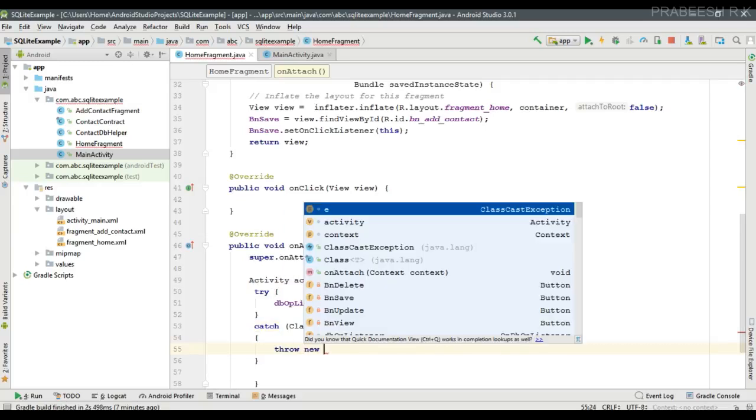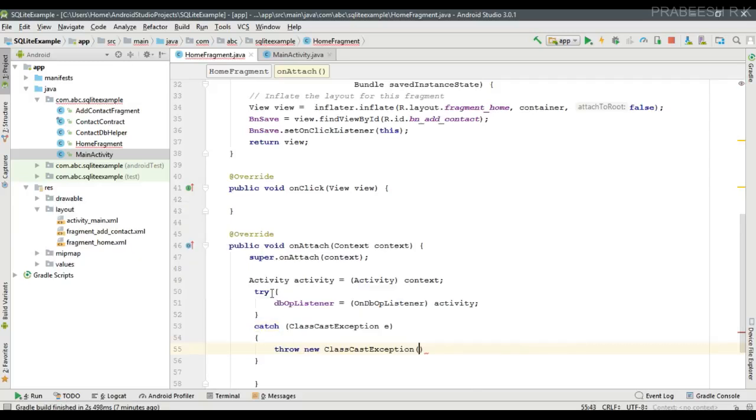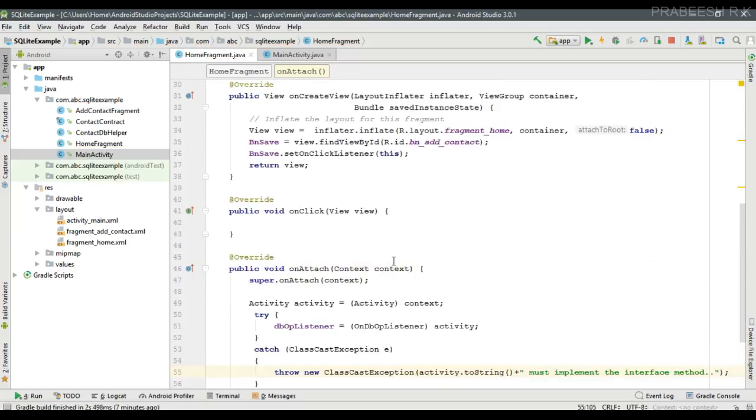From here we can throw a new class cast exception: the activity dot toString must implement the interface method. Okay, that's enough. Now this fragment can communicate with the activity using this instance.